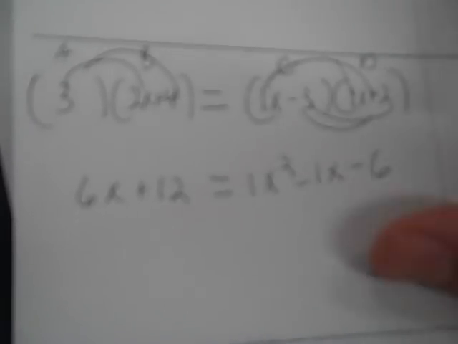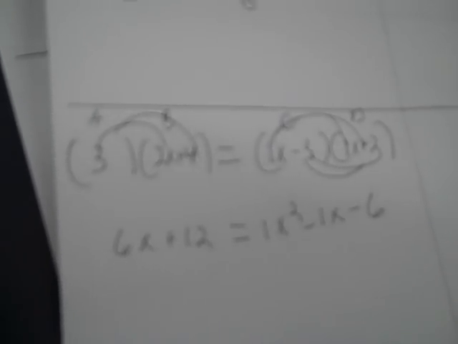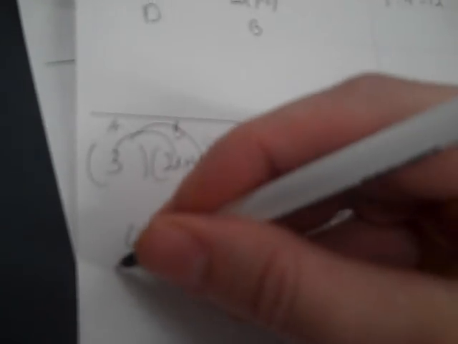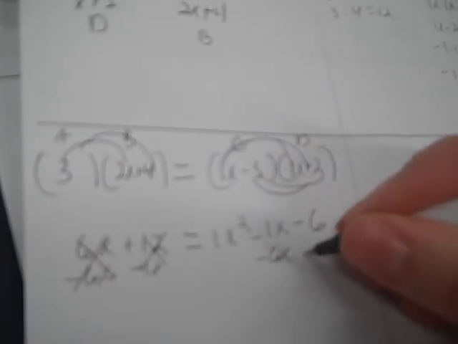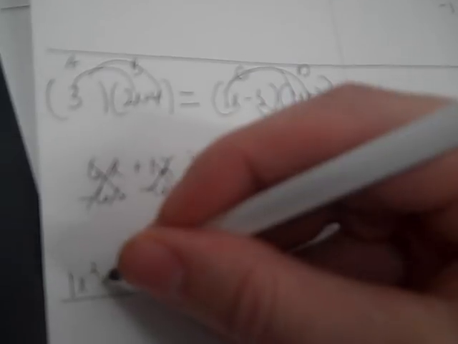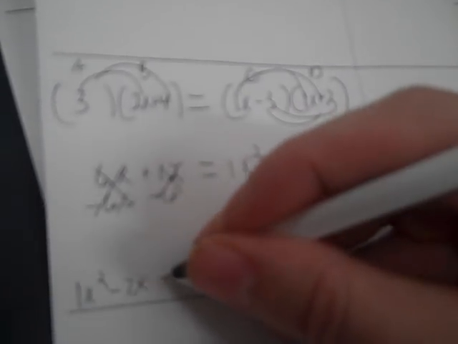Okay, now, after this is all multiplied, you can see that we have a second power x, so there's 2 answers. And not only that, if you look at all your x's, they're not all like terms. So you need to move everything to one side so that you can factor the expression. Minus 6x, that goes nicely with the negative 1x, minus 12, minus 12. And I'm going to put this on this side, so I got 1x squared. Negative 1 minus 6 is negative 7x, and then negative 18, and then over here it's 0. Okay, so it is a trinomial, so GCF and T would be the way to solve it.